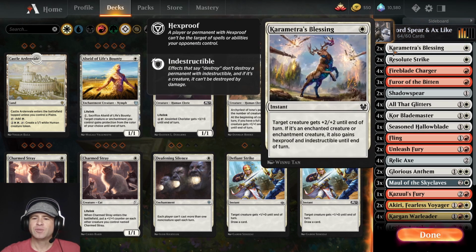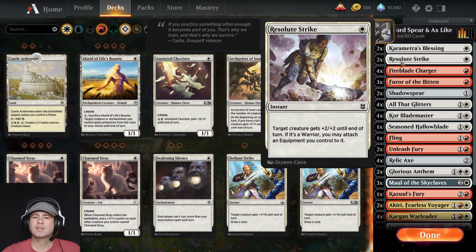Karametra's Blessing. If we have an aura on a creature, it will get indestructible and hexproof, which is the biggest part of this, but it can also pump them up +2/+2 if that's all I need. Resolute Strike does the same thing, where it pumps them up with +2/+2, and if it's a warrior, I can attach an equipment to it.